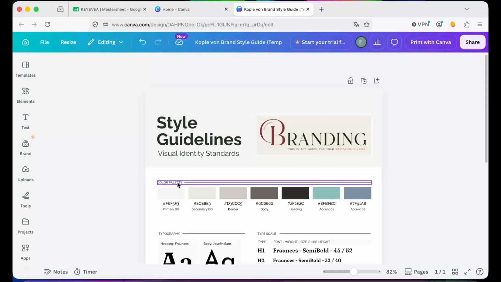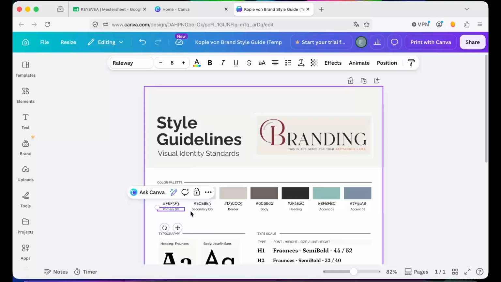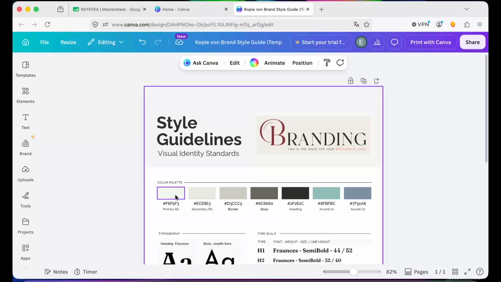In the color palette, you always have a color field so you can easily see the color. Then you will have the color code, which you will need, for example, for websites, for some of the design applications you're using, and you will have the usage on the bottom here. Of course, everything of this could be adjusted. So if you say you also want to use this for text or whatever, you can just type in here, so everything can be adjusted. But let us first adjust the color itself.